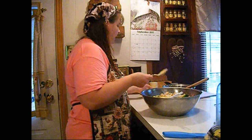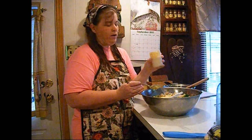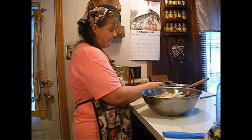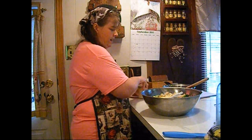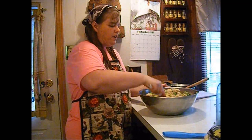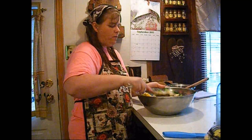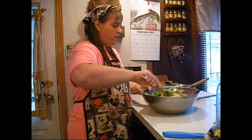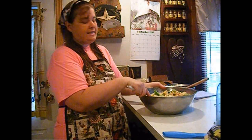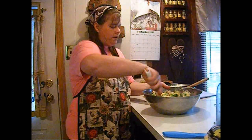And then I'm going to use a little of my canned cheddar cheese. This is a spicy cheddar cheese, and that's why I only use a little bit of it, because I'm not that big of a fan of spicy cheddar. Now hubby loves it. I'm not really into a lot of spice. As you can see, I did not add any salt, because I'm adding the cheddar cheese, and that is really salty. I will tend to use my salt and pepper after the food is done and we have it at our table. I'm not a big one to put a lot of seasonings in before it's cooked. So we're just going to go like this. Now, let's see what it looks like.